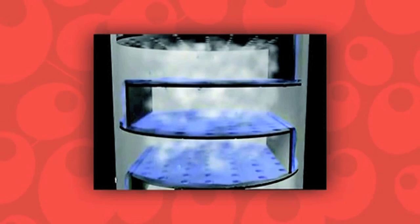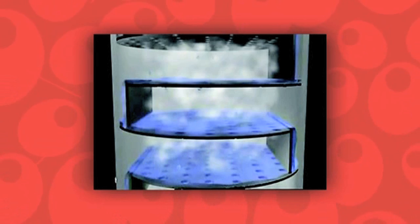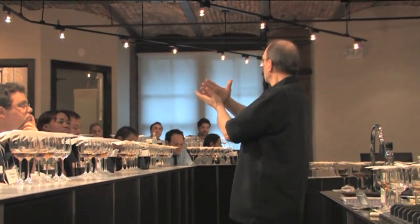With column still distillation, there are plates, multiple plates within each column. And at each stage, as the alcohol vapors are rising and hitting each of the metal plates, there's further purification.